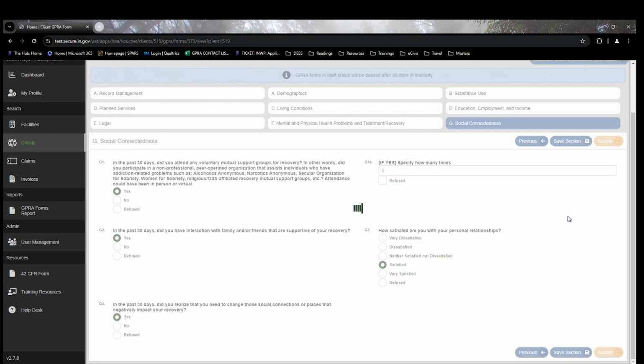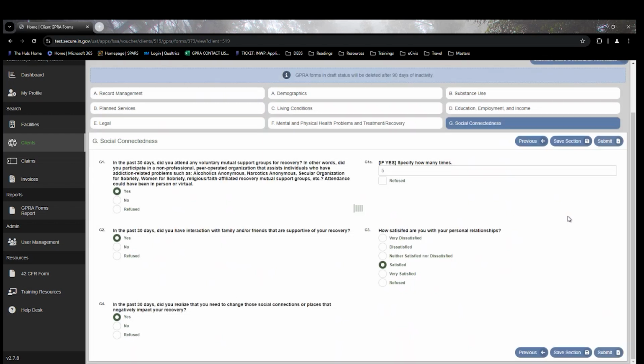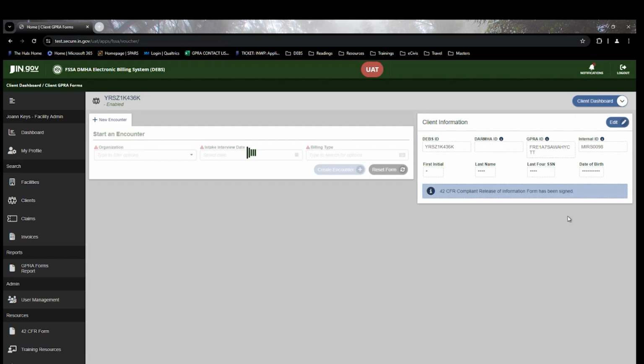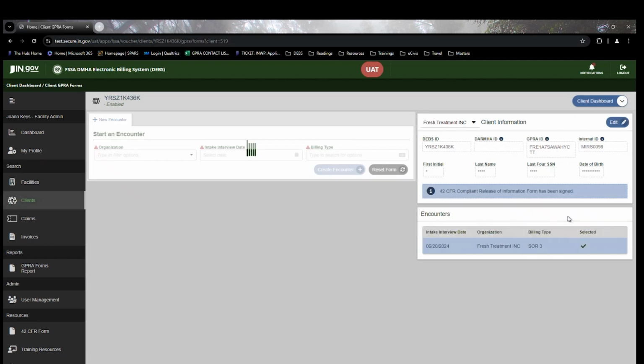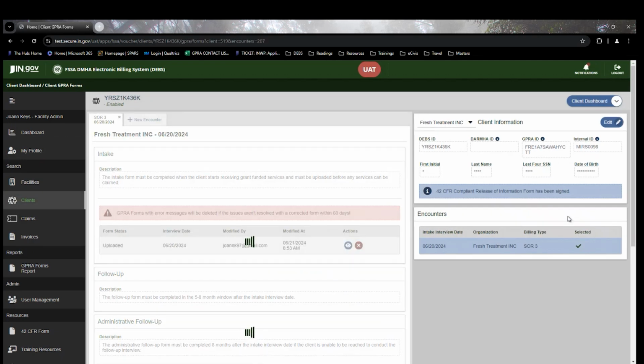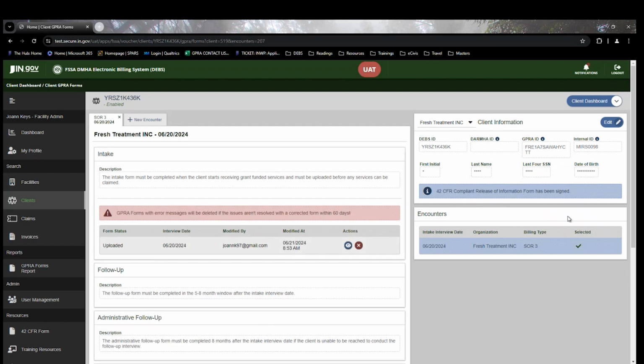receive an error message the next morning with the exact client ID, and you'll be asked to go back into the DEBS system, to go back to that client's dashboard, to go to their GIPRA view forms page, and then it will tell you more about that error and ask for you to edit the GIPRA and then resubmit it overall. Sometimes the error message can be vague, so if you ever have any difficulties with inputting the GIPRA or interpreting the error message for the GIPRA, please reach out to the SOAR team for help.